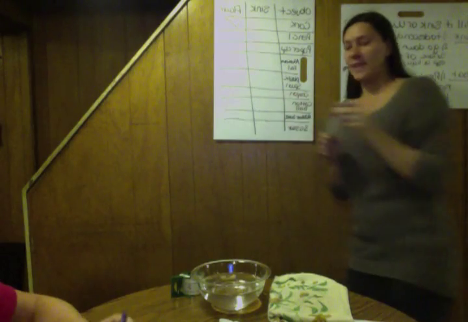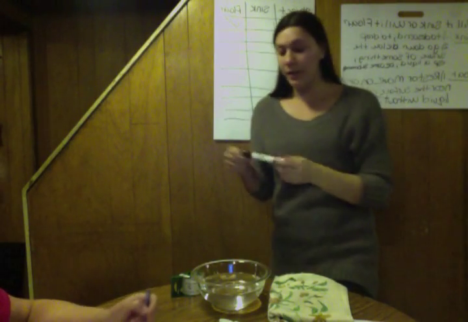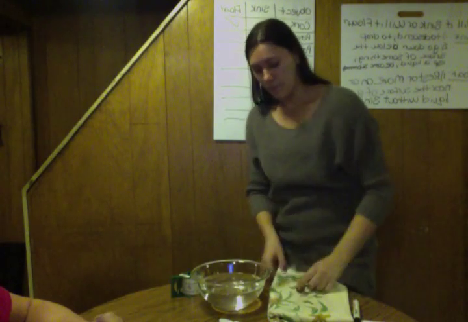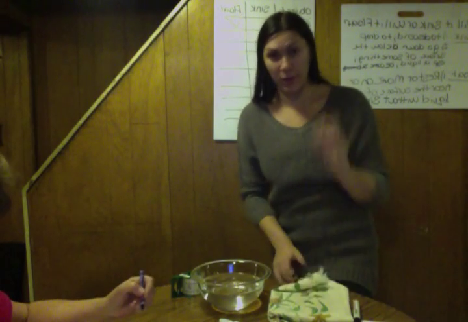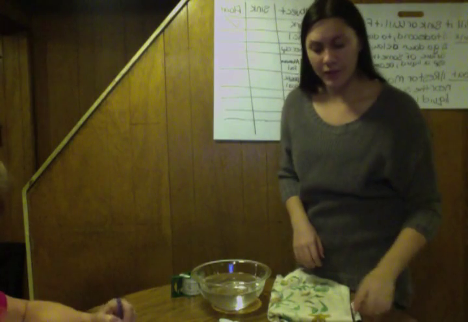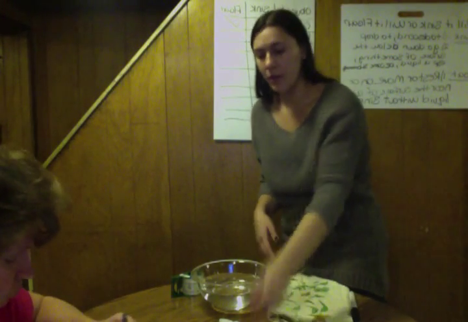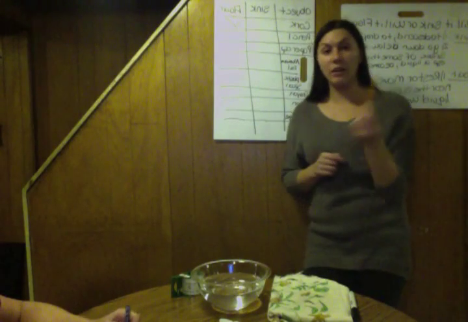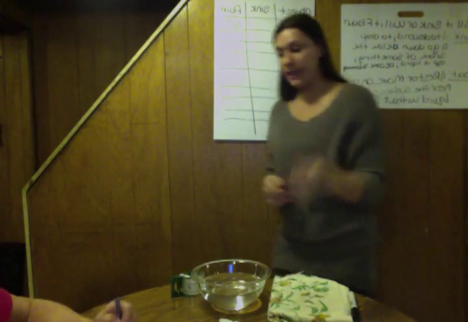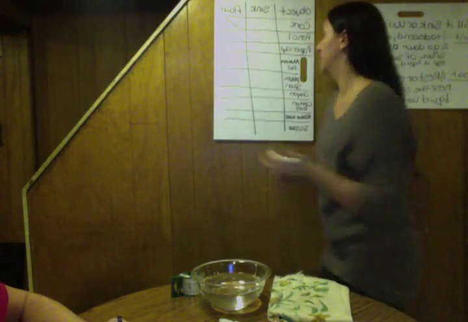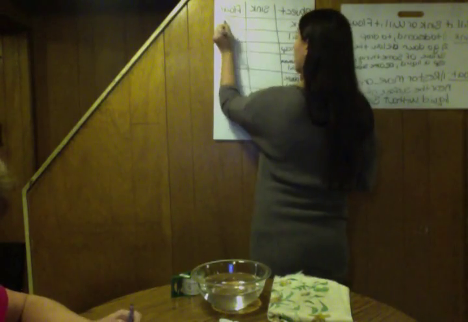So if we think back to the example with the styrofoam cup, the cork is like a styrofoam cup. The particles are spaced out more. So the second object we have on the list is a pencil. So do we think the pencil is going to sink or is it going to float? Sink. Let's see. The pencil is going to float. So that also like the cork.